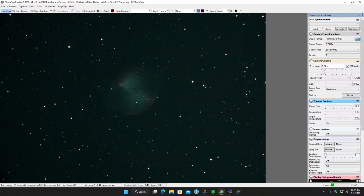Good evening and welcome to my first night session of deep sky stuff. As you can see, I have SharpCap fired up. I am on M27. I just got focus in NINA, and have switched back to SharpCap because I haven't got SharpCap's focuser working just yet.